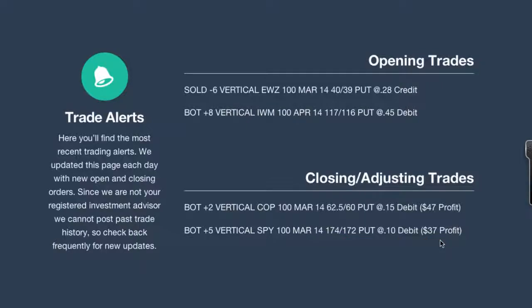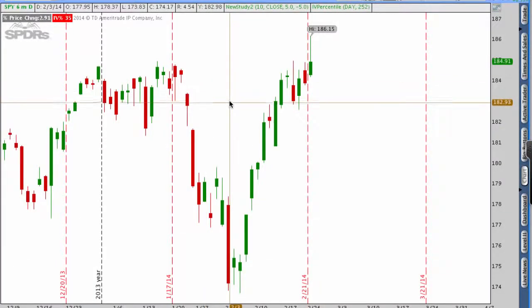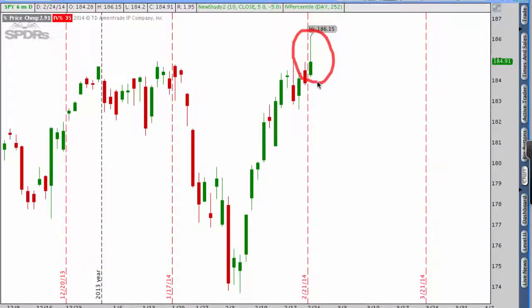Now, if we actually go to the charts of the SPY, obviously the SPY has continued to move higher and higher and higher. It's interesting that we have a huge shooting star pattern today where the market rallied really high up in the beginning of the day, but actually continued to fall at the close. Not a good signal for the S&P and the SPYs as a whole, as you'll notice that we closed right at a massive area of resistance that we've run our head up against many times before. So does this mean that we're going to continue lower? It might mean it. I mean, we're obviously due for a correction.